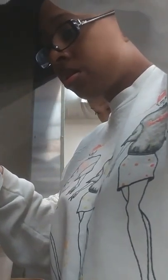If this is already cooled down, I can just put it immediately in the pickle. Alright, so I'm gonna put this in the pickle. Little basket, as you can see, and I'll just put it in the pickle there. So just let it stay in the pickle for a little while.